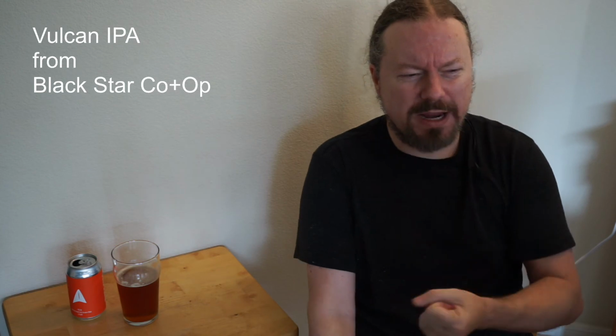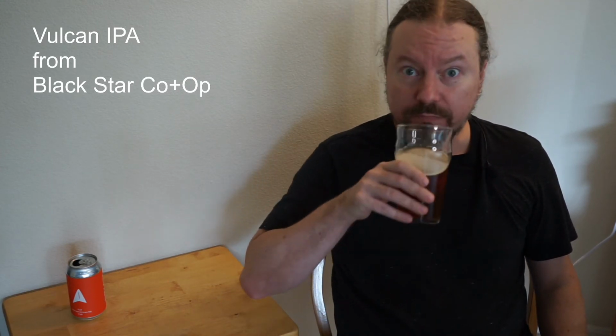When it comes to sweet liquor or beer, I have to be a little careful. It can leave me with a tendency to be a little hungover. This is dry, kind of crisp, refreshing. Again, that sort of pineapple scent is what I get initially. I think it's just a great beer.